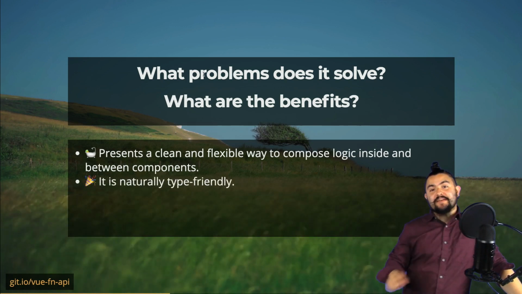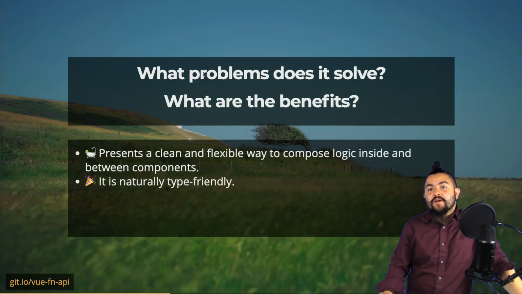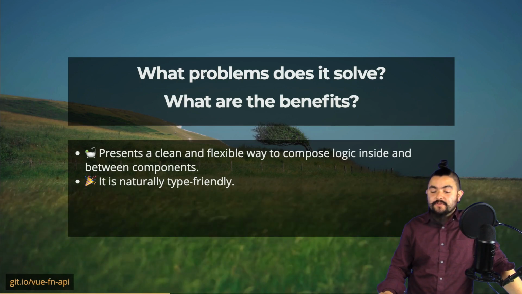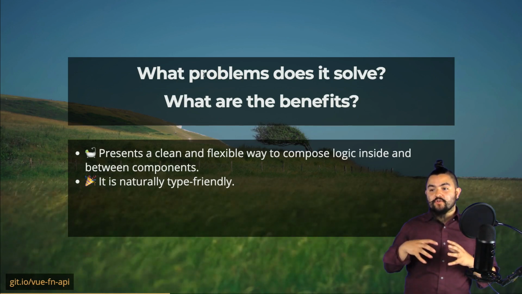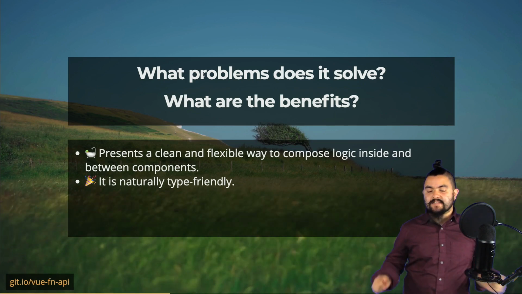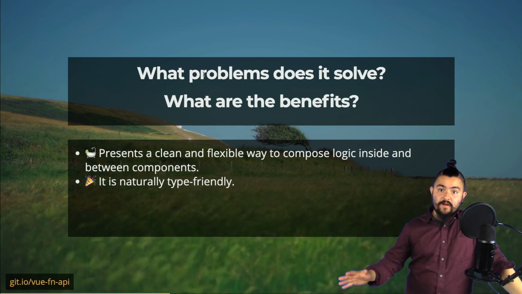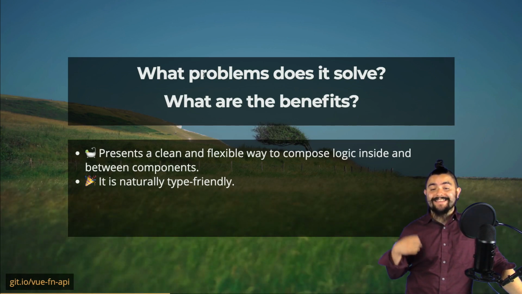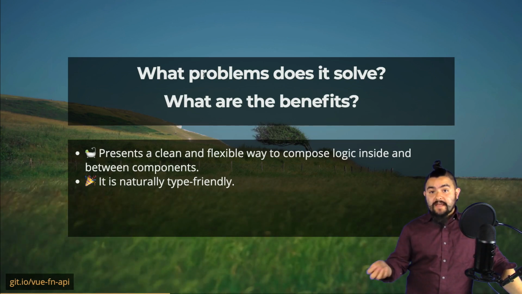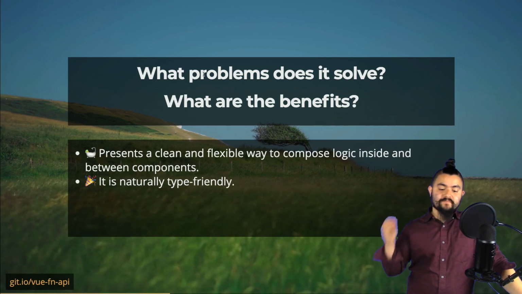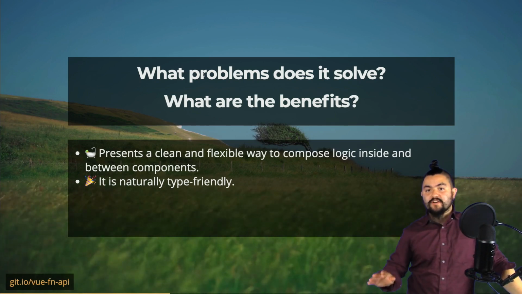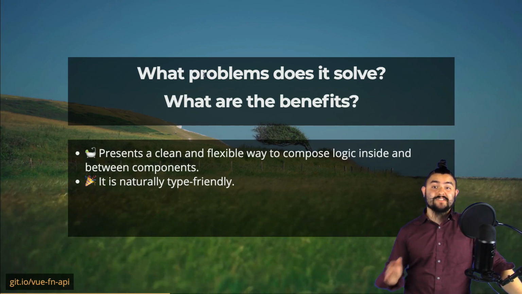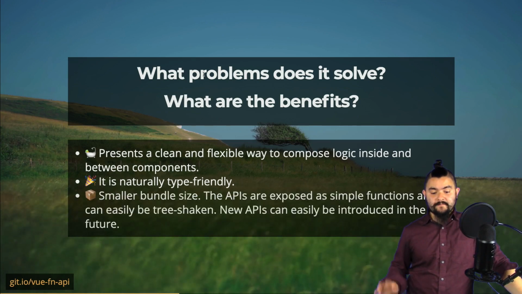It is naturally type friendly. So there was an RFC for the class-based API, which would allow you to create Vue components using class syntax. But that RFC actually got scrapped because it presented some complications with adding or inferring types on your classes. And this API, because it's just functions, is super type friendly. You can use TypeScript with this new API.